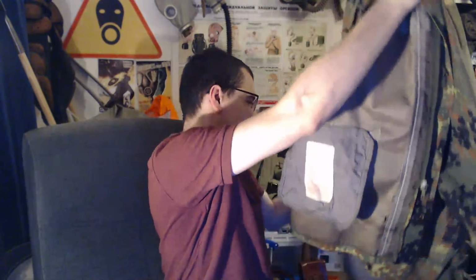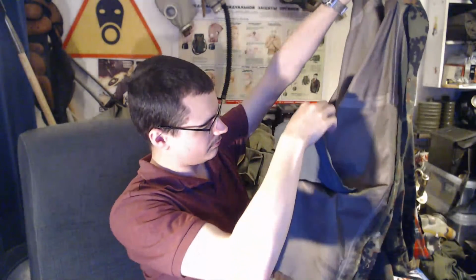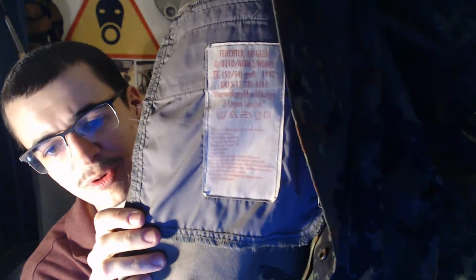Forster Rangalai QB1DN. But yeah, anyway, 52, 54, 1993. But yeah, I would assume 52 and 54 is maybe some of the sizes. But Germans don't normally use inches, so that's strange. Let me just check in case there's another label on it. Well, I don't think there is. So yeah, for those of you just wanting to see the label, that's what the label says on the German one.